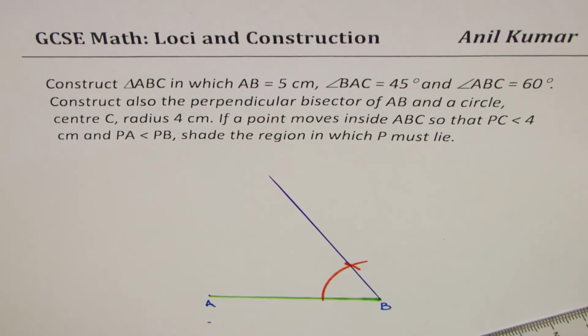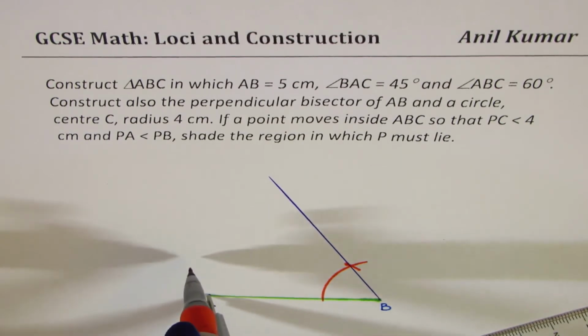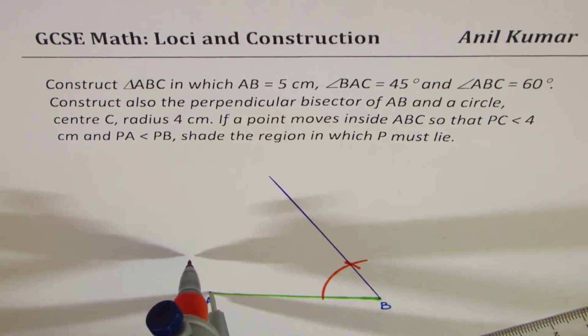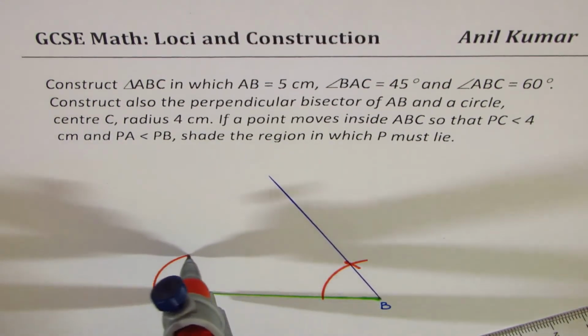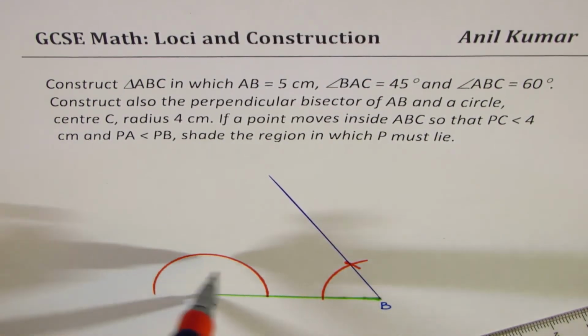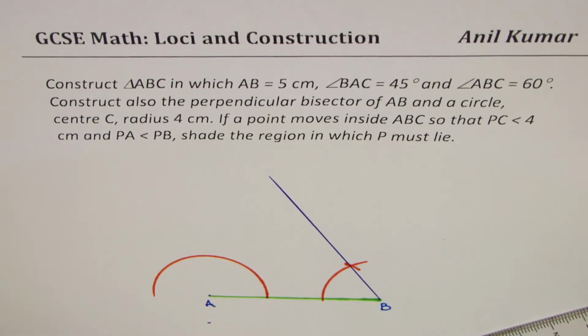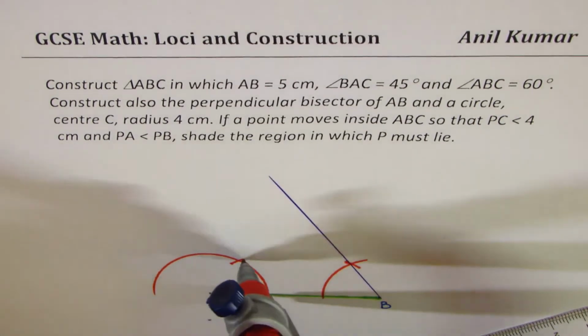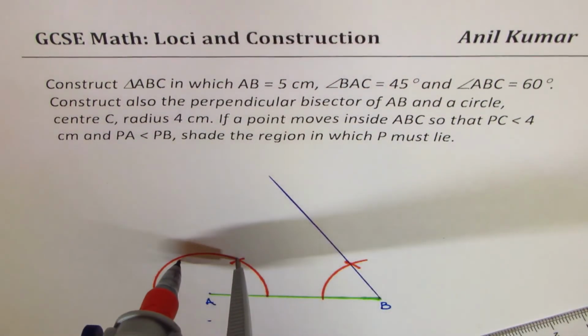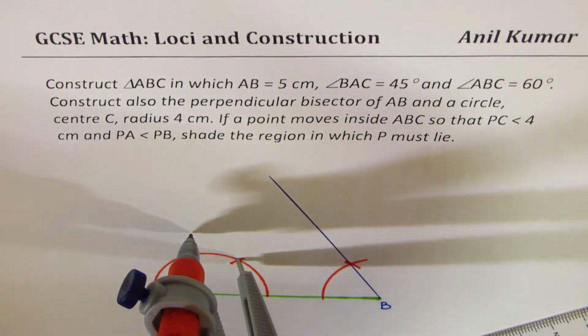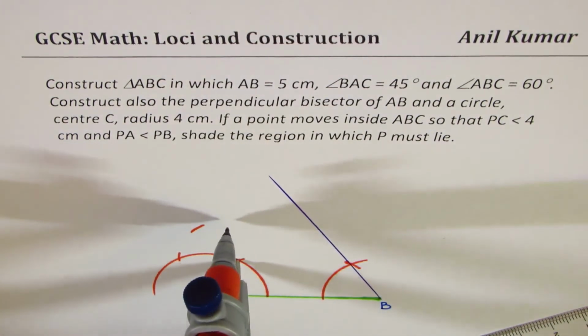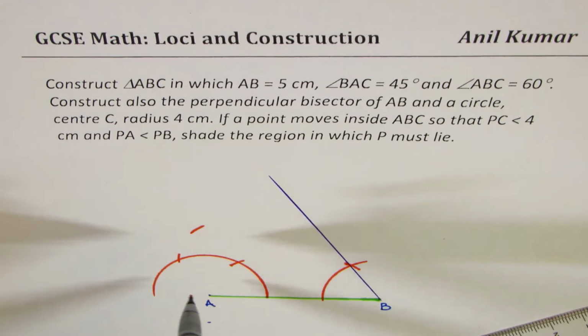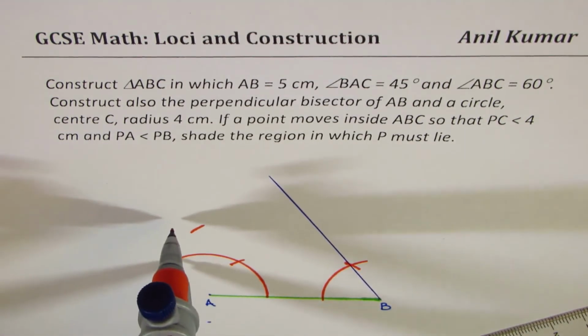Now on the other side, we'll make an angle of 45 degrees. Now to make 45 degrees, what should we do? Well, let's make 90 and then bisect it, right? So here we'll make an arc like we did earlier and then cut it twice. That means 60 and again 60, right? And then we are looking for in between to get 90, right? So in between we'll get 90 degrees.